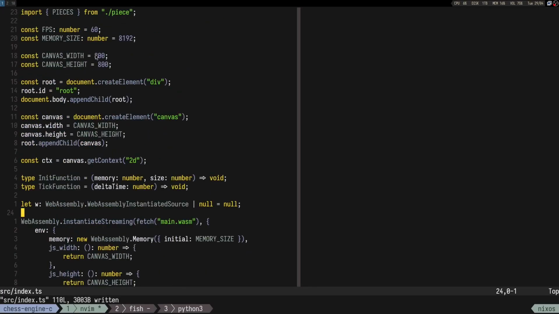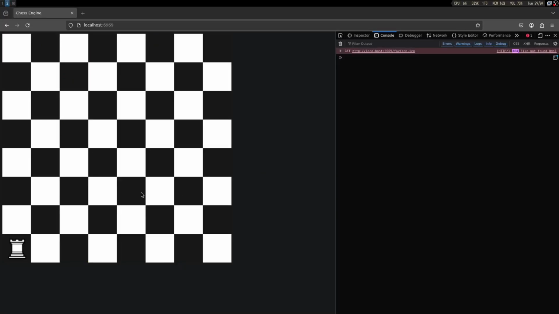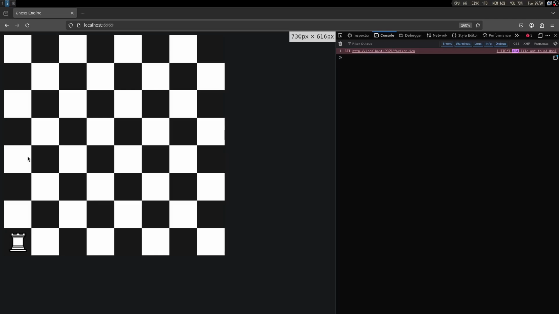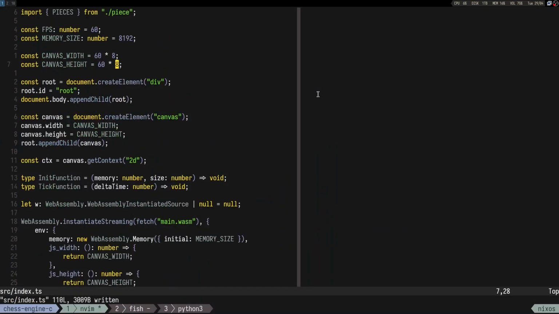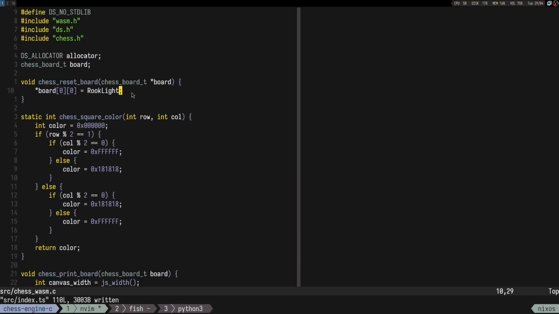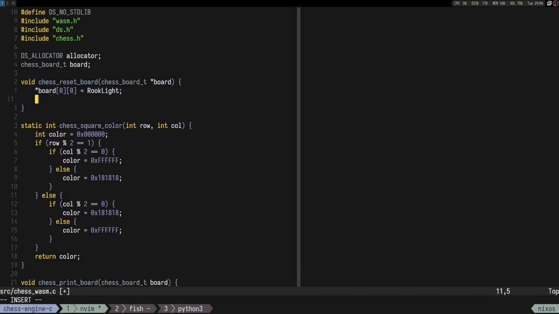I mean, what I can change though is this stuff. Like I can make it what, 60 times 8, 60 times 8, and this should, I didn't have to compile it, right? Well, what? If I hard refresh, it doesn't work. It looks the same, so let's keep it 800 by 800. Anyway, so that should be the rook. I don't think we can make it easier, honestly.